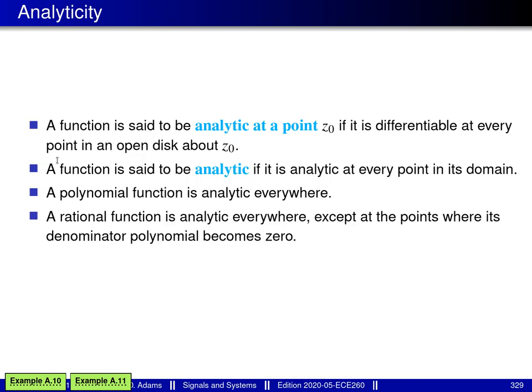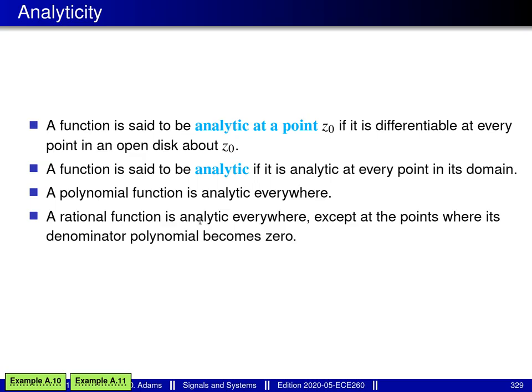As a matter of terminology, a function is said to be analytic if it's analytic at every point in its domain. In other words, it's analytic everywhere where it's defined. In terms of polynomial and rational functions, which again are really important in this course, polynomial functions are analytic everywhere. This is because they're continuous and differentiable everywhere, so by definition they'll also be analytic everywhere.